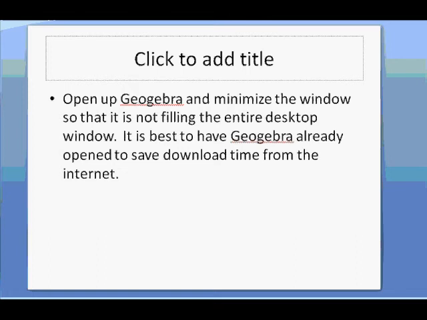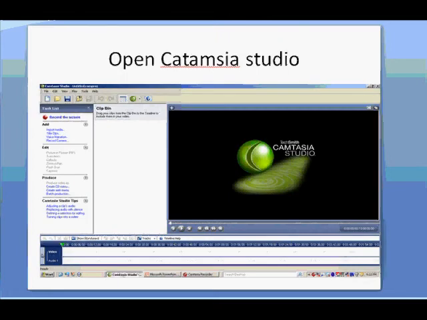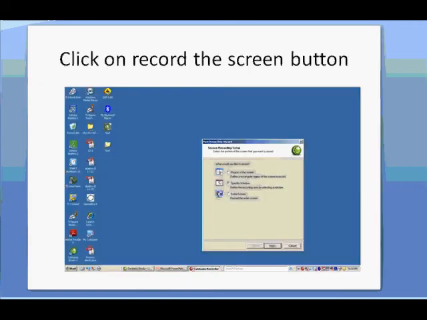Once you open up your Camtasia Studio software, the first screen that you will see on your software is this screen right here, and we are looking for the record the screen selection button. Once you select record the screen from this viewing window, the next thing that will open up is a record the screen button. I will make this larger here in just a second so that you can see this, but it's a screen recording setup.